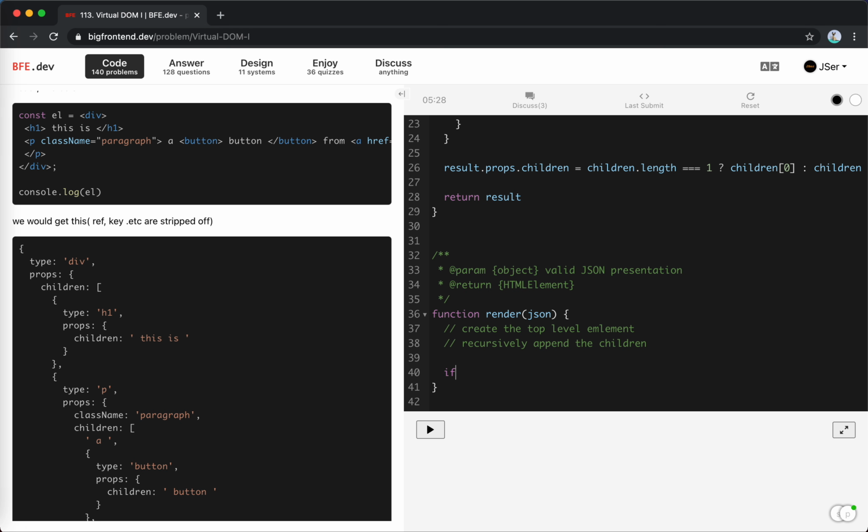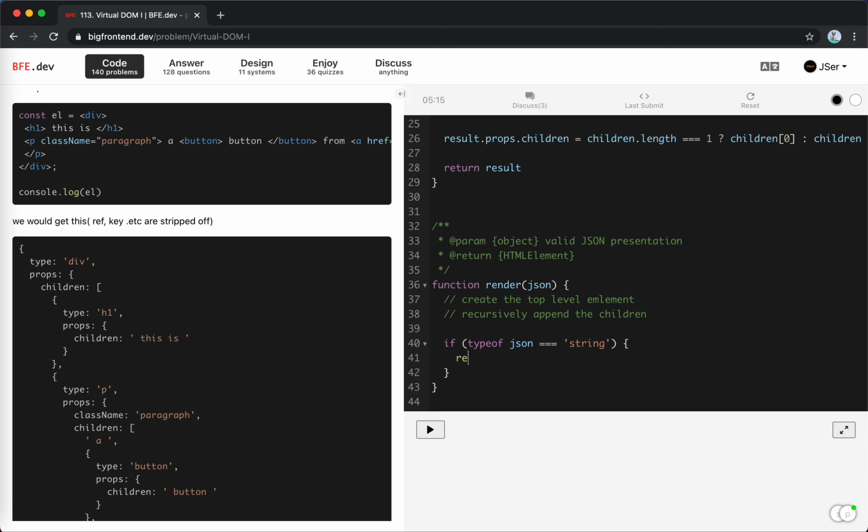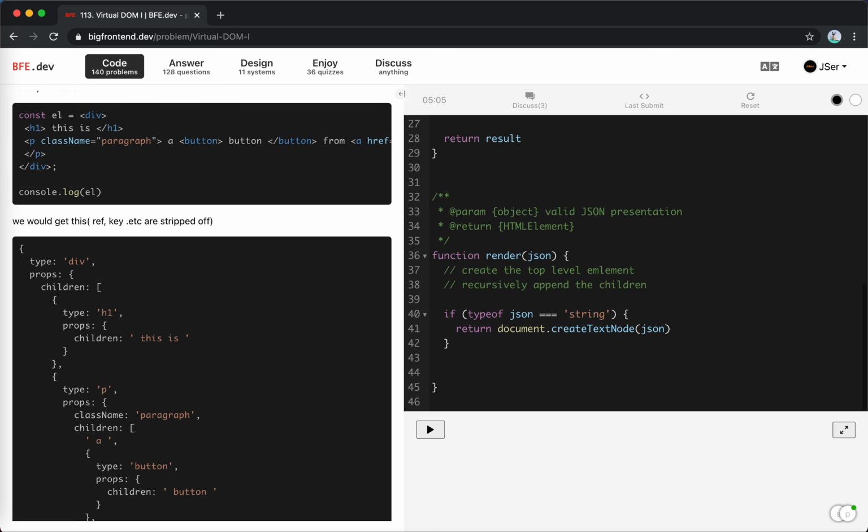So if type of JSON equals string, then it's a text node, right? So we just return document create text node. Great, so this is for string. Now, the other one is element.